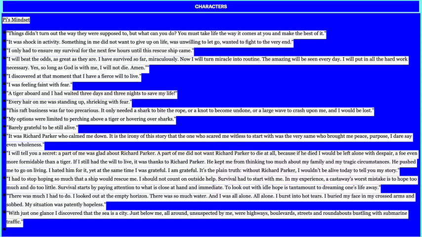This is such an important quote, because it is so important to the fundamental theme of what this is all about. And it's essentially saying to us that irony is when the opposite of what is expected occurs. So you would expect the tiger to impede his survival, but actually having the tiger on board allows Pi to survive, because it gives him purpose, it gives him something to do and something to worry about, as opposed to the other things that he could have been worrying about if he didn't have Richard Parker. And it cures his loneliness.